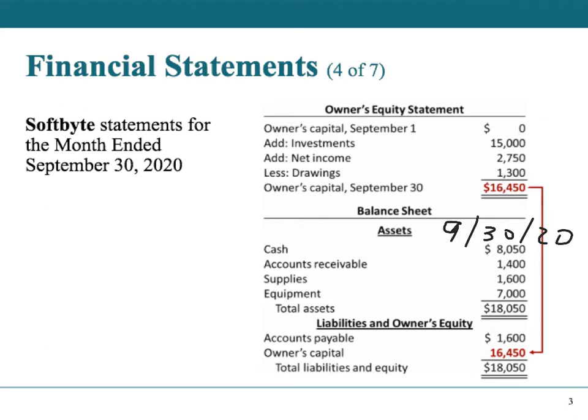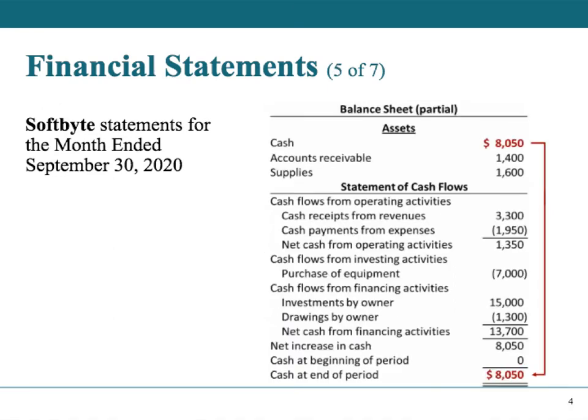So you will list again all assets. Then you're going to list liabilities. If you would like, you can even put the heading up here, liabilities, then list them up. And then owner's equity, and list that up as well. Now, for owner's equity, you do not have to list all the pieces of equity again. You can go ahead and reuse the information that we have. You know what your owner's capital as of that date was, so you're going to use that data from the owner's equity statement, $16,450.